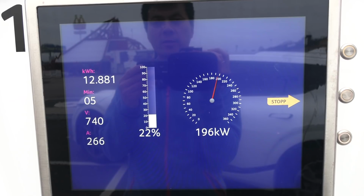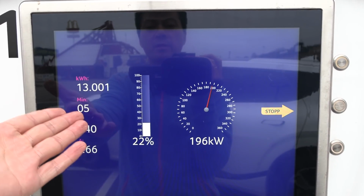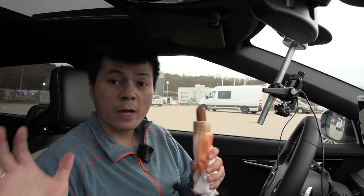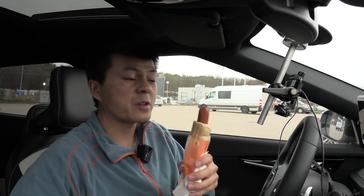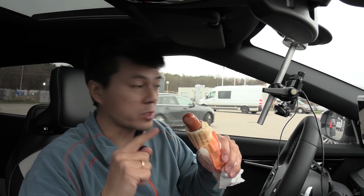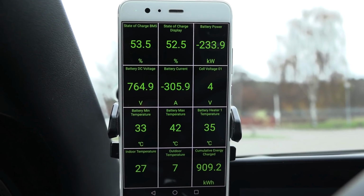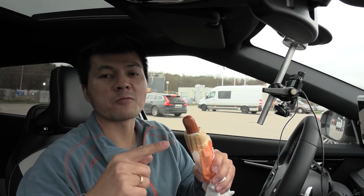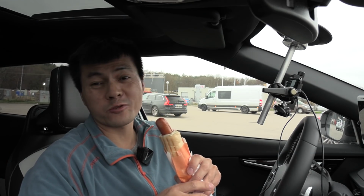Oh yeah. Now I need to go and eat. I have only 15 minutes left, maybe. All right, I haven't eaten much on this trip, but I figured I want to have a French hot dog. First, I wanted a double French hot dog, but then I saw that this car charges too fast. We don't have time for double hot dog. We have to go for a single one, yes. Double, not today, son.